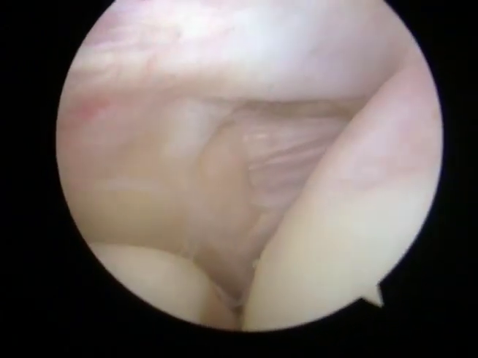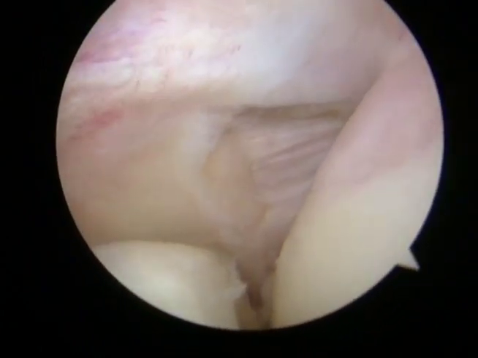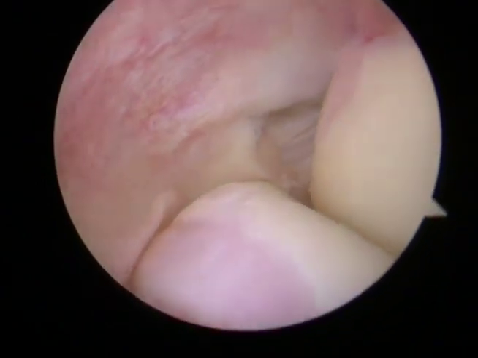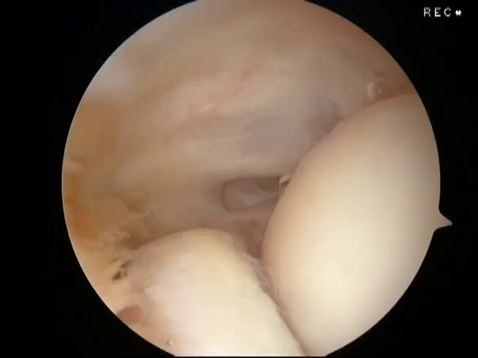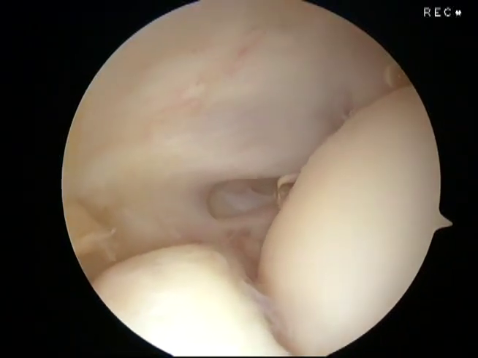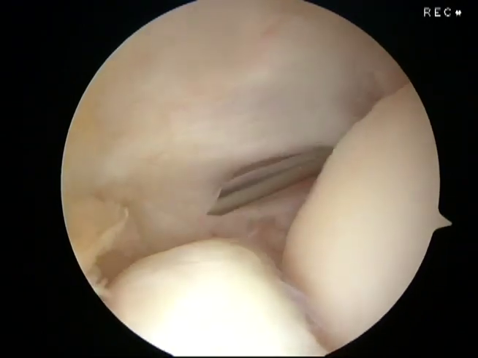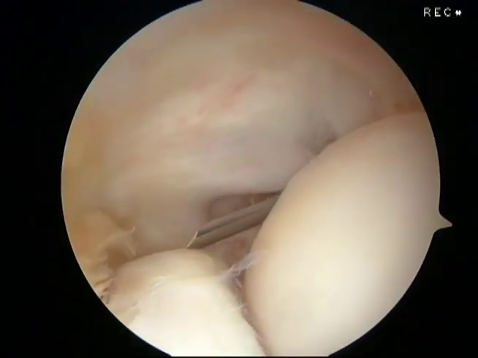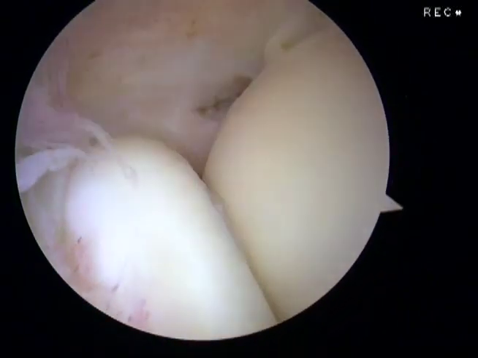In case number 5, a left elbow, there's even more extensive loss of the capsule laterally with exposure of the ECRB tendon that can be palpated extra-articularly. This represents a type 3 Baker lesion. Another type 3 Baker lesion is shown here, and beyond the Baker lesion capsule, one can see what represents probably at least some disruption or loss of the ECRB tendon.